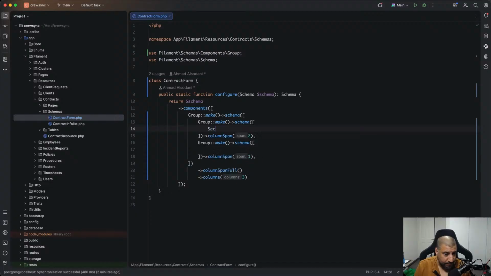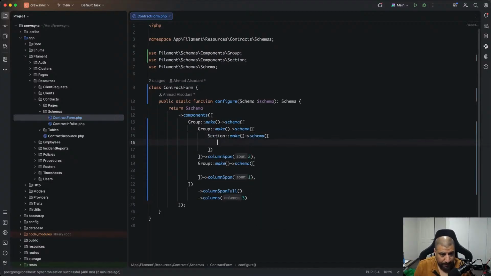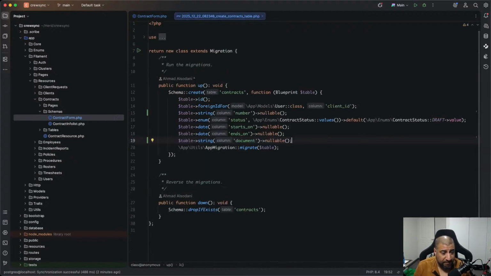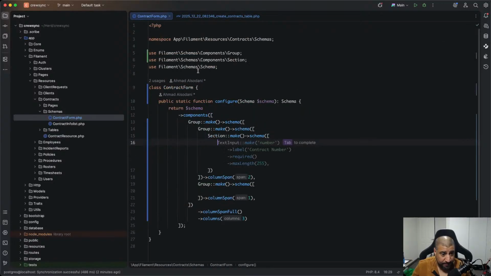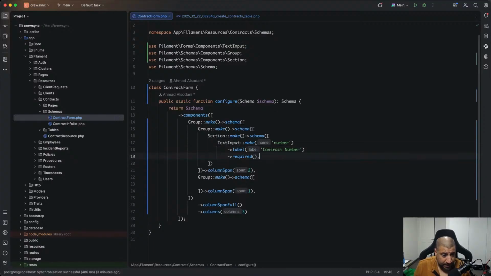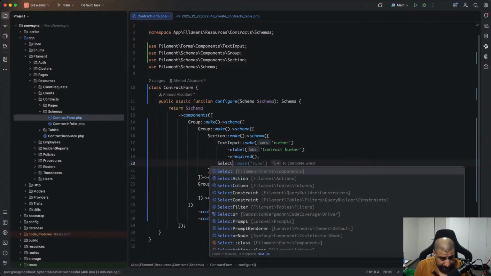And in here, we're going to make our section card. And let's see what fields we have. We said we have the number and the client. So the contract number is a text input, and it is required, but the client is a select.